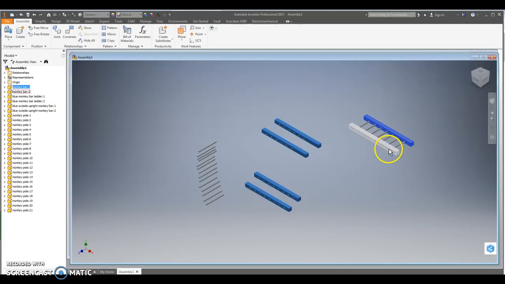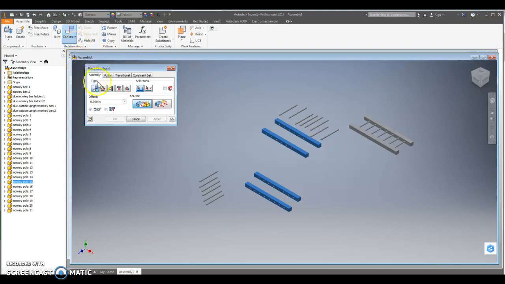Okay, so now we have that first set done. We're going to do the same thing to the rest of the monkey bar parts. This one being the monkey bar ladder, and then the outside upright monkey bar. So I'm not really going to talk through this. Again, I'll just highlight again as you hit the word constrain, go to insert, and aligned. We want to make sure the arrows are the same. So pole, the arrow is going to the right, select the hole, going to the right, apply. Just make sure you are seeing that again. Arrow to the right, hole to the right, apply. I'm not going to repeat that every time.